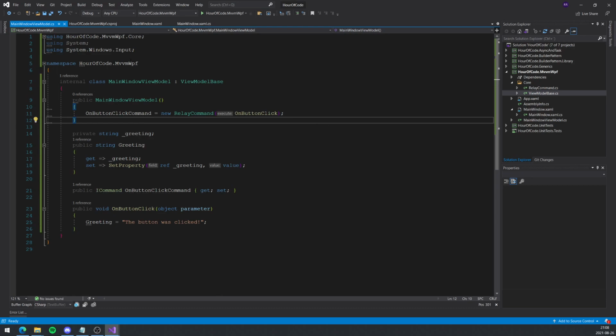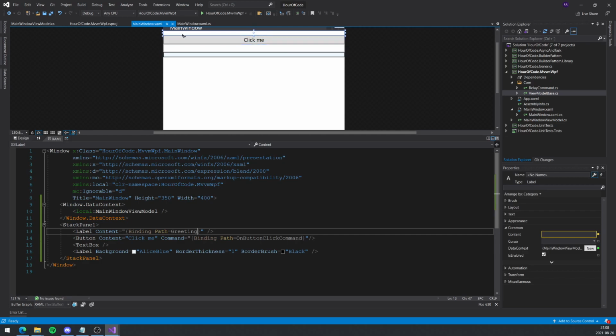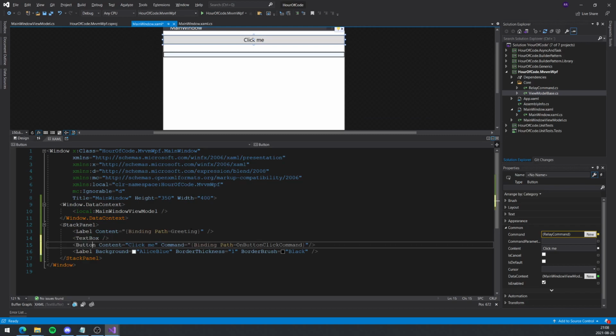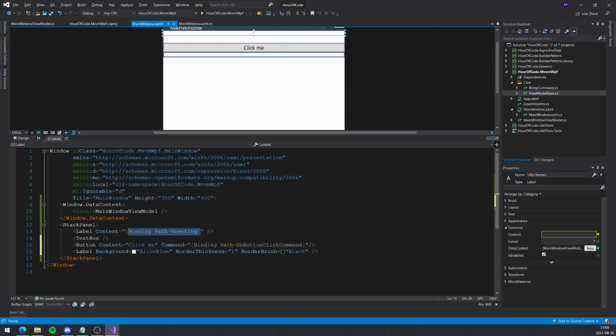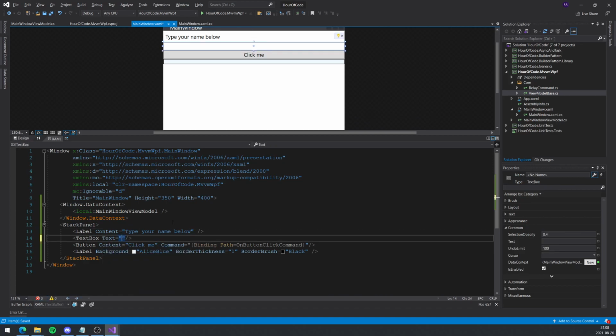Now let's tie this up a little bit, right? Because we said we have this label up here, and we have a text box here, and we have another label down here. So what I want to do is, when I click the button, I want it to say, if you type in your name here and you click, so let's see, yeah, let's change the order. Let's move the button down and we'll just remove this binding as well. We'll say here to type your name below, and then we'll say text equals. So that's going to be a binding.